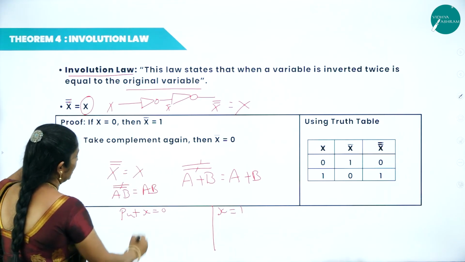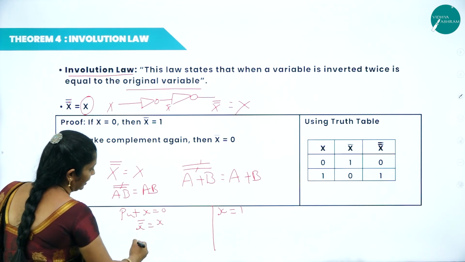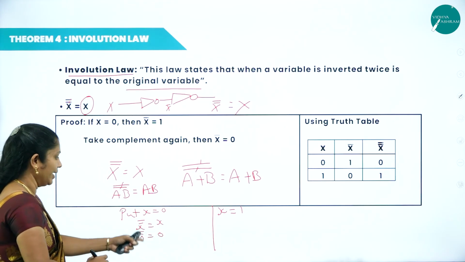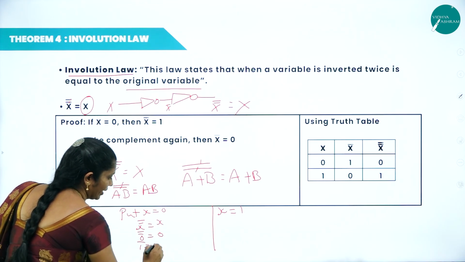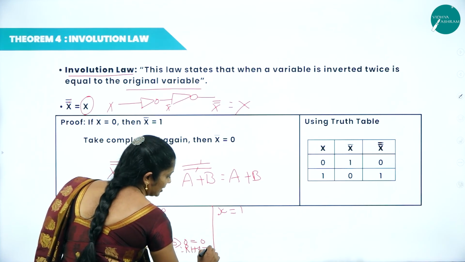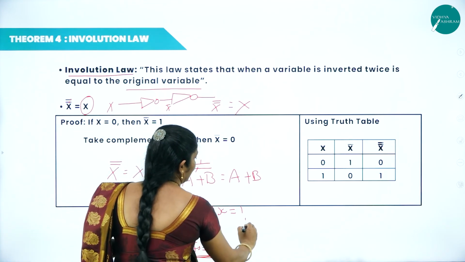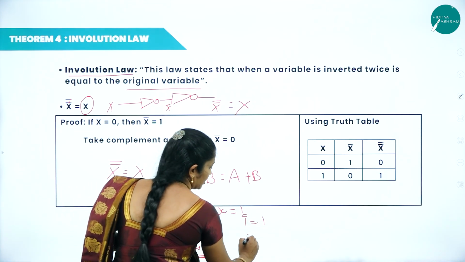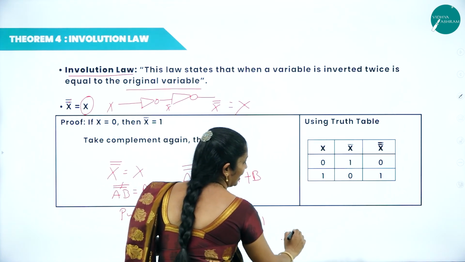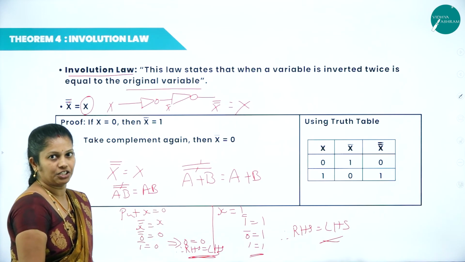Now for the same equation, x double bar equals x we have. When I apply this, x double bar is 0 double bar equals 0. Once again, here 0 bar is 1, 1 bar is 0, which implies 0 equals 0. Therefore, right hand side value equals left hand side value. In the same way, 1 double bar equals 1. That is 0 bar equals 1. 0 bar is nothing but 1. Therefore, right hand side value equals left hand side value. This is the perfect induction method.